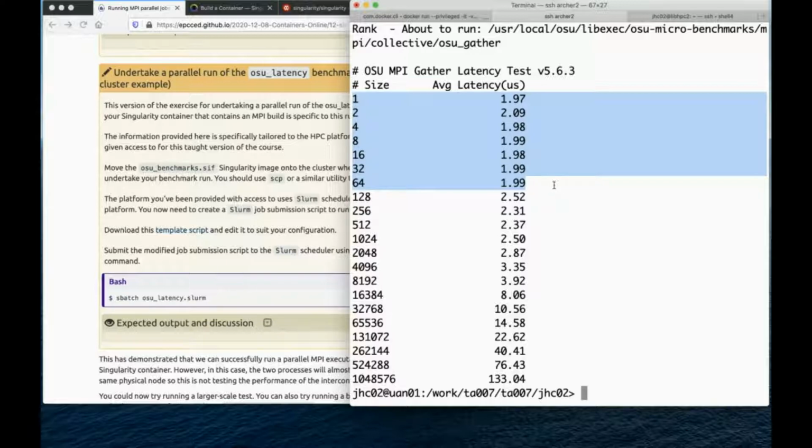What we can see here is that when the data size is very small, it all takes the same amount of time, because it's so small. At very small sizes, it's very inefficient. So it's taking about the same time, and then slowly as the size starts to increase, we see the time going up a little bit, but we're still talking about very, very small amounts of time. I guess that's 1 megabyte worth of data. So we're looking at a few hundred microseconds there. That gives you an idea that we actually can move something that we've built locally onto a remote MPI platform and then run it there.